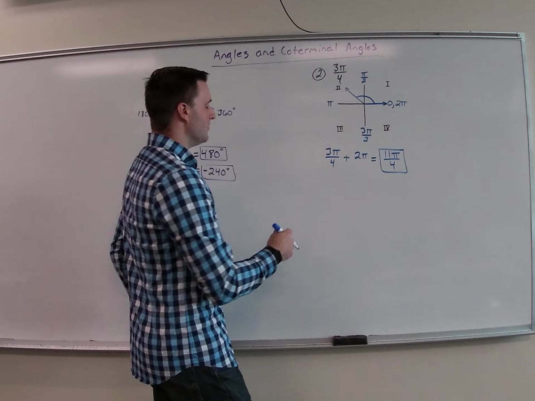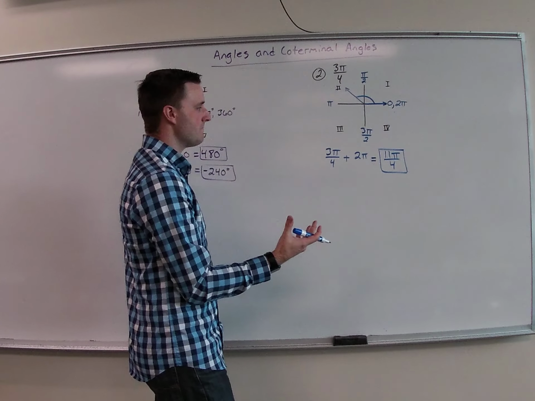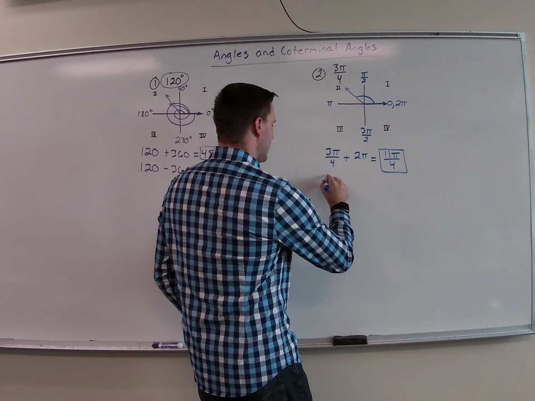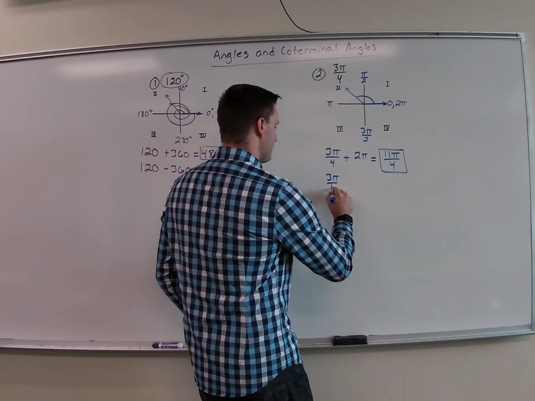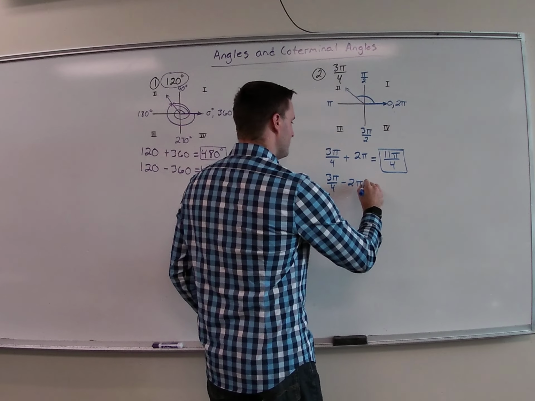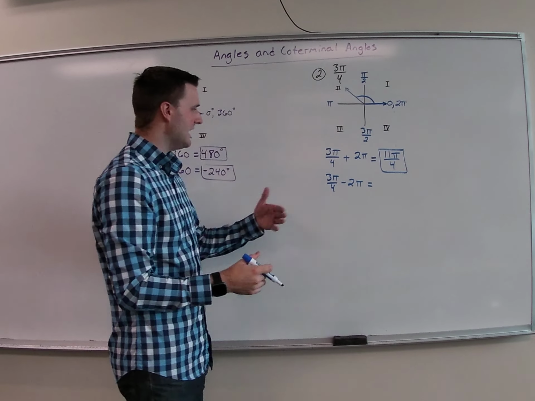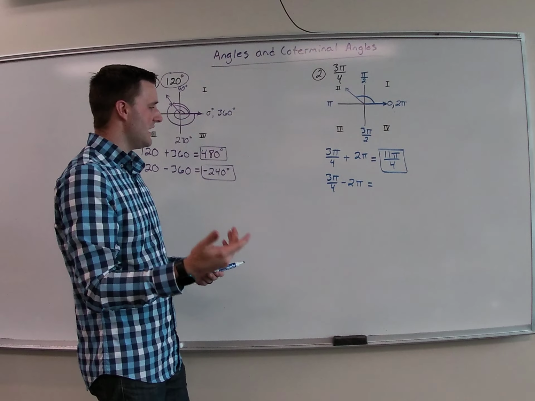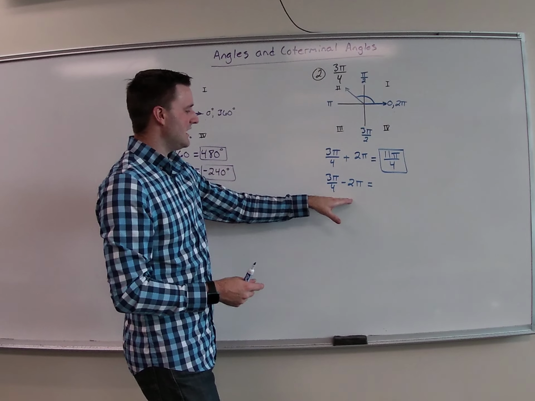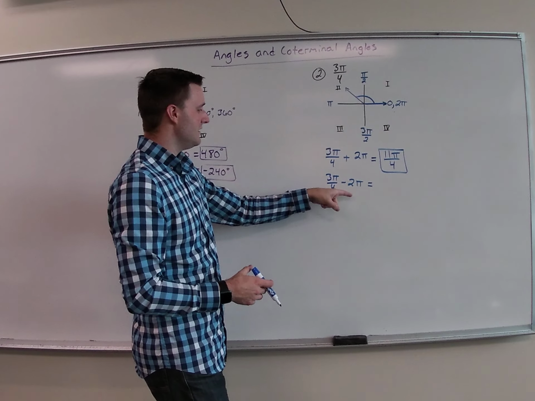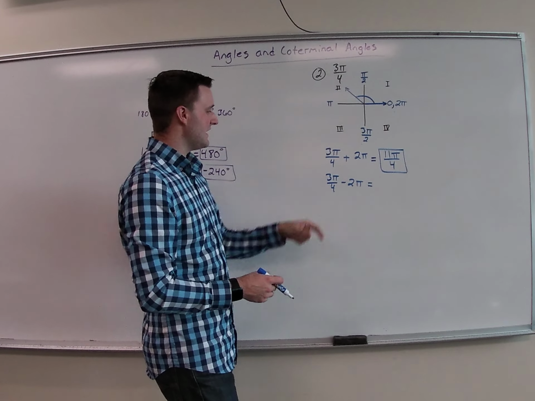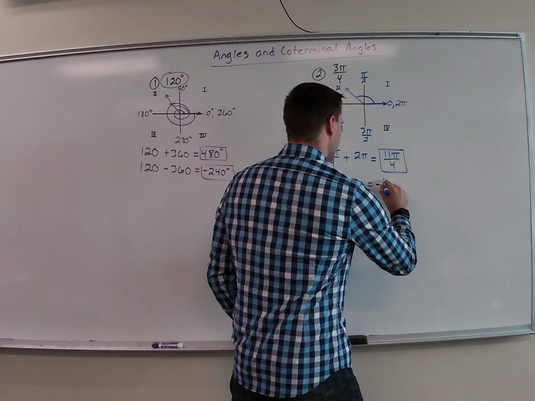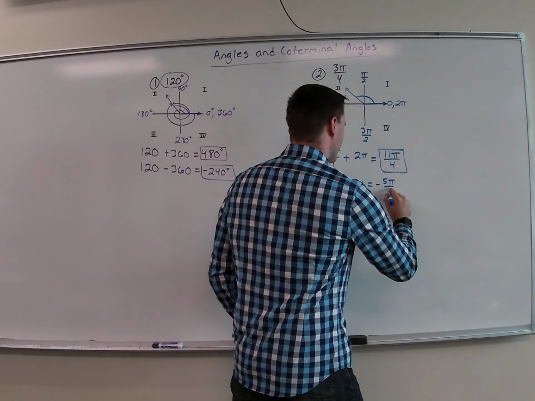Now what about the other way? What about a coterminal angle that is in the opposite direction, in the negative direction? So if I had 3 pi over 4, and I subtracted 2 pi, again, you can plug that in your calculator, 3 over 4 minus 2, math, enter, enter. But if I wanted a common denominator of 4, this would be 8 pi over 4. And so 3 minus 8 gives me that negative 5. So this becomes a negative 5 pi over 4.